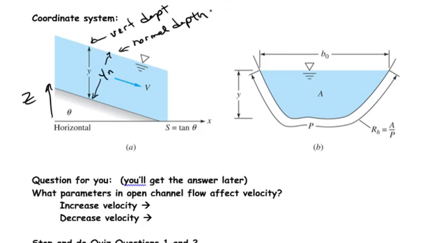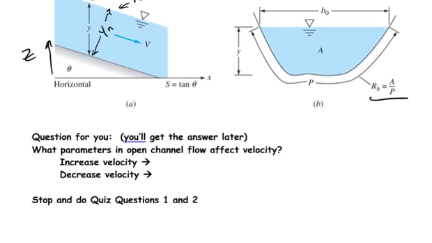Okay, our cross section doesn't have to be square or rectangular. It could look like this, and that's okay, as long as we can calculate our hydraulic radius. Okay, so let's think about some things right here before we go on and do some quiz questions. Just by thinking about what's going on in open channel flow, think about what parameters you think will affect the velocity in this situation. So I'm not going to write answers here. We're going to come back to these, but see if you can come up with some answers before we go on, just based on common sense.